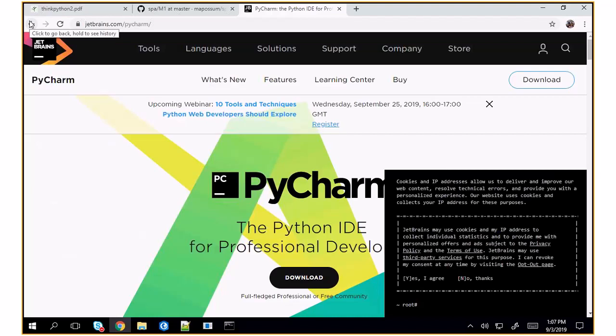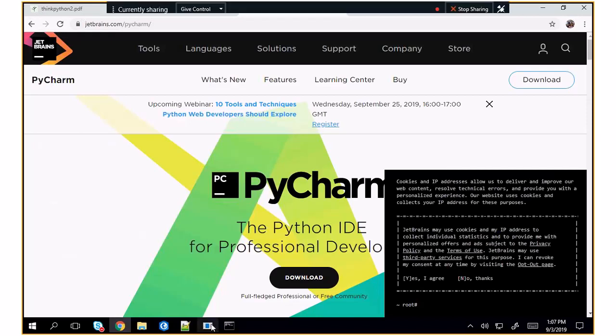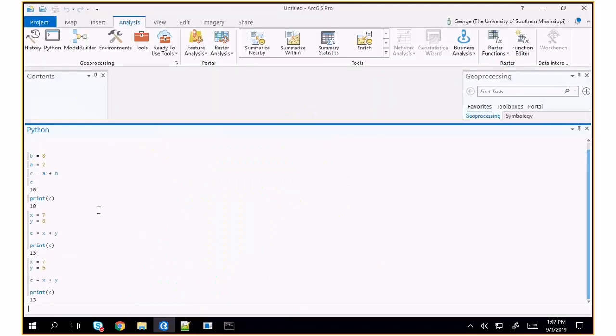Yeah, so basically it allows you to code and execute right in the same environment. And as you're typing, it tries to figure out what you might be trying to do. You'll notice that ArcGIS does that too. If I start typing print, it tells me there's a function called print. So ArcGIS will do that as well for you.